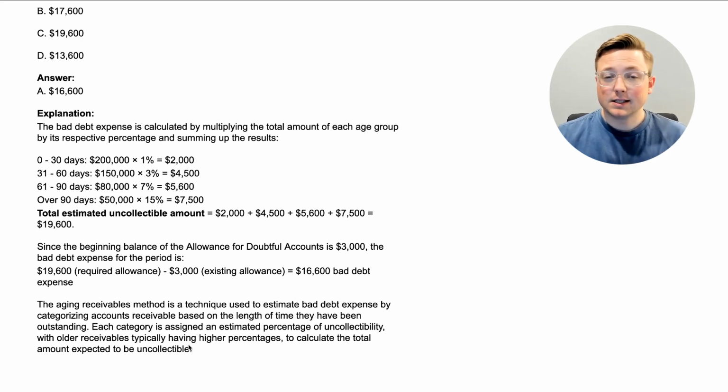By the way, this is a large focus of this topic. At the beginning, it's like calculate trade receivables and credit losses and sales returns. And what that seems to mean, based on learning from the questions, is it's a big focus on the different methods for calculating allowance for doubtful accounts and bad debt. So that's what we're going to dive into for a lot of the questions. Let's go to the next question to see if there's another method.